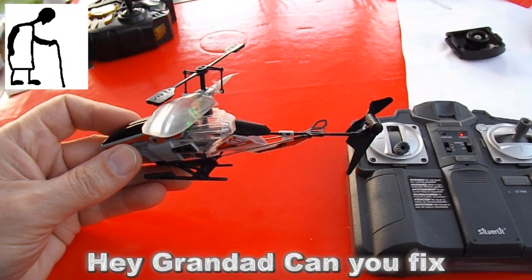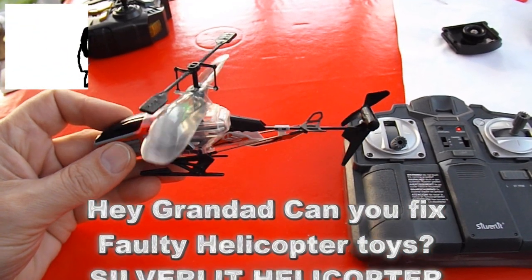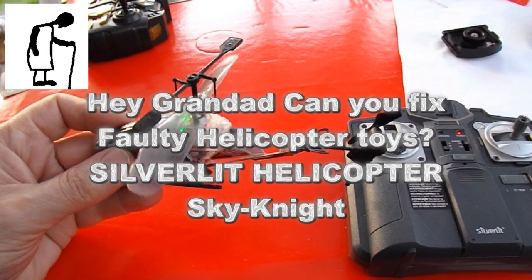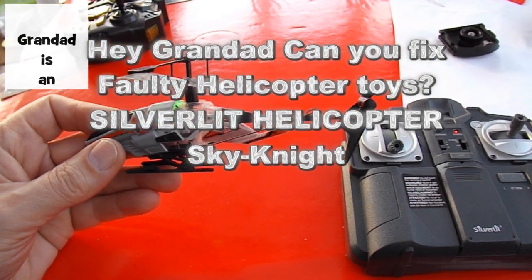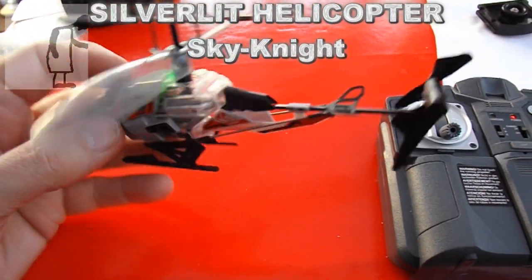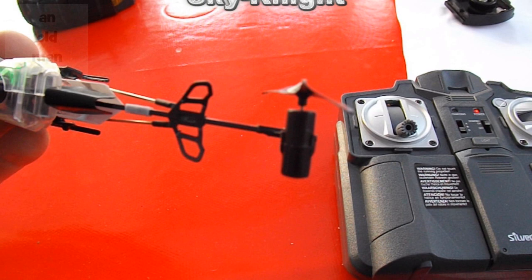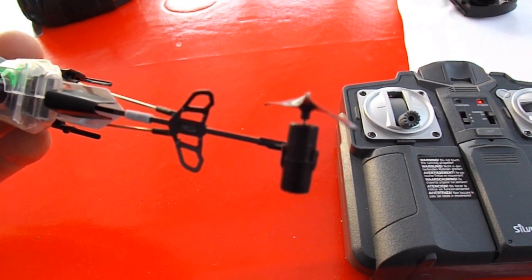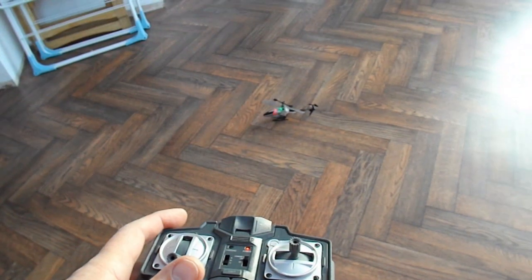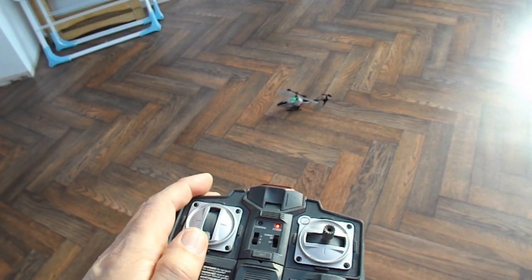Hi guys, my grandson's brought his helicopter for me to have a look at. At the moment, it just spins to the left all the time. Looking inside, I've cleaned the hair that was around the back rotor. Still spins to the left. Before I try and fix it, I'll just demonstrate.